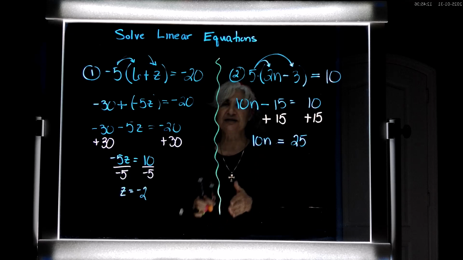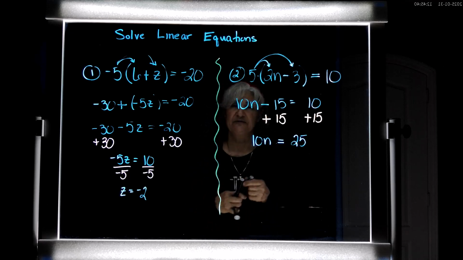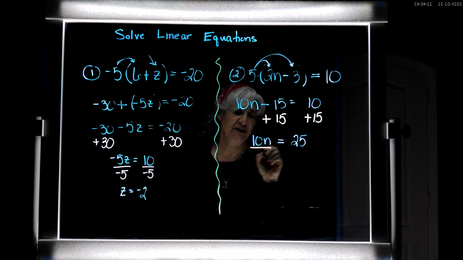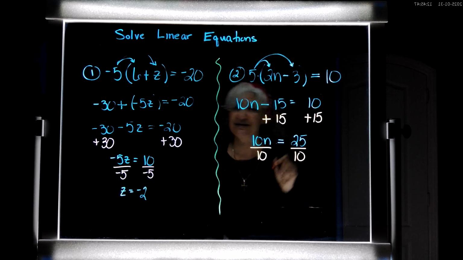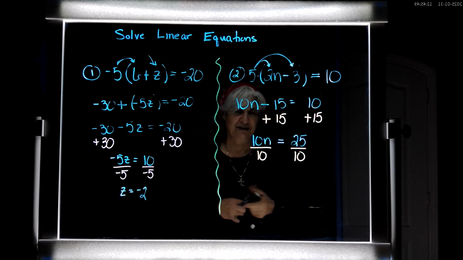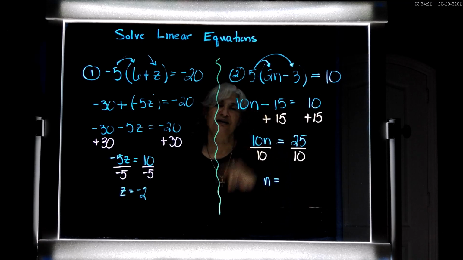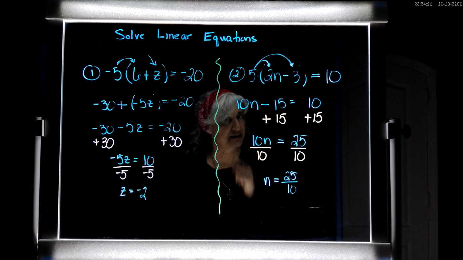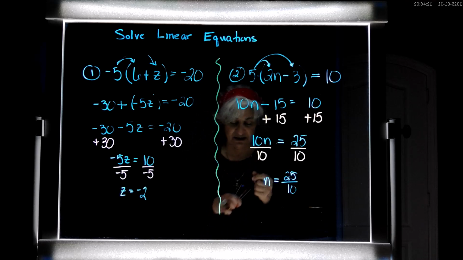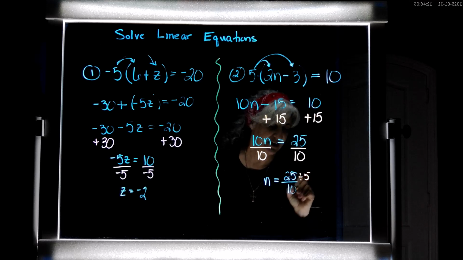Okay, so all the n's are on one side, but n is not by itself. Yeah, you're going to have to divide by 10. Wonderful, you guys got this. On both sides, excellent. And so on the left is n. And on the right, I know a fraction, because 25 does not divide by 10 evenly. Stay off the calculators. They didn't say use a decimal. Stay off it. So, yes, reduce both of them by 5.